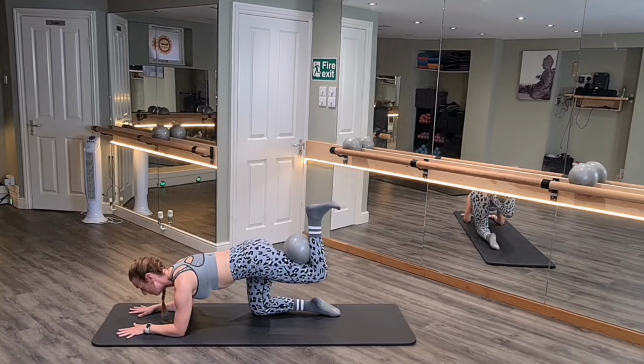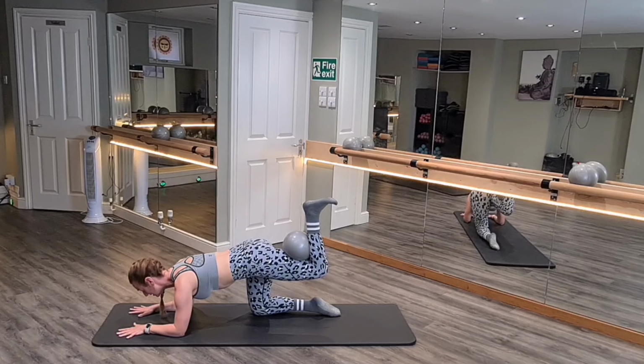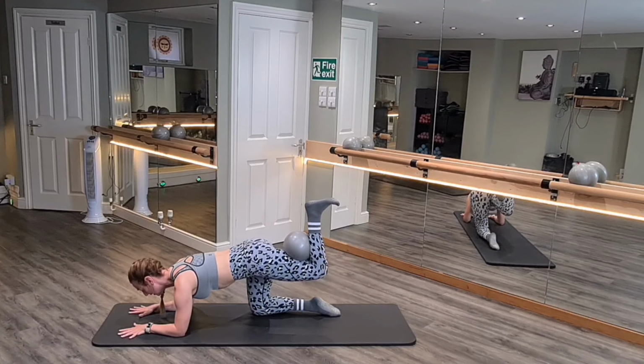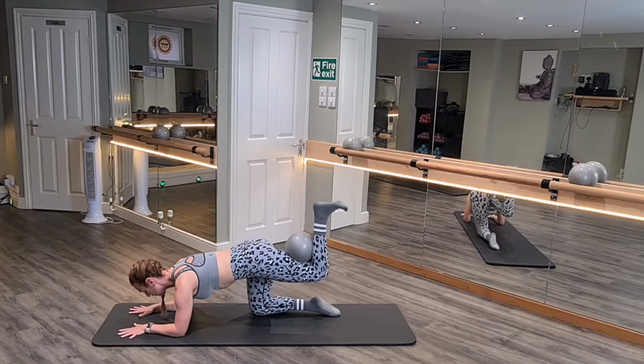Keep pulling those abs up in nice and tight. Let's go. We squeeze the ball, we take the lift. We squeeze, we lift, we squeeze, we lift. Let's go, team. Squeeze, one lift. Good. We are on that second side of glutes, team.